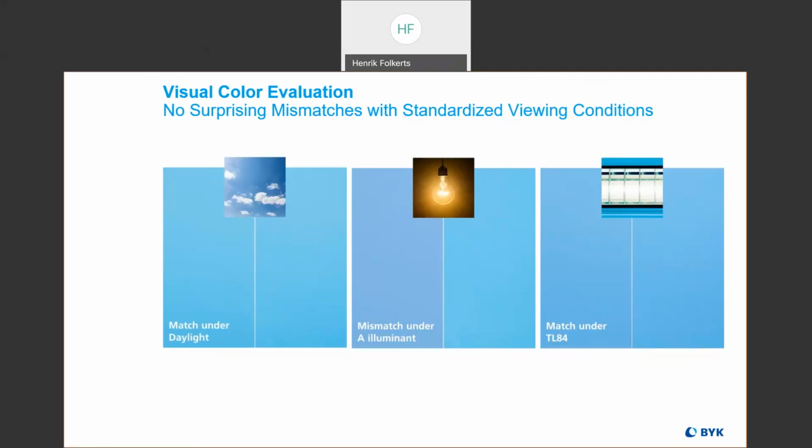So we can see a sample standard pair here that's undergoing metamerism, because under daylight, the two are a perfect match for each other, but under incandescent lighting or fluorescent lighting, to a lesser extent, they're actually a mismatch. So it's important sometimes to look at colors under different light sources to see whether they're going to match under all light sources and not just one.